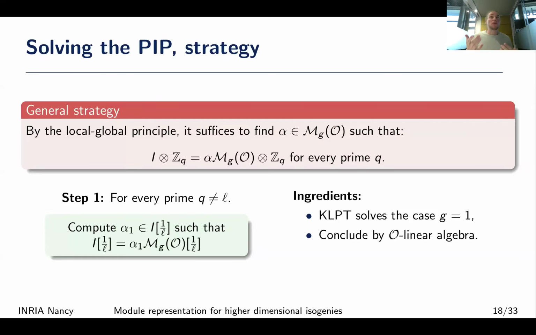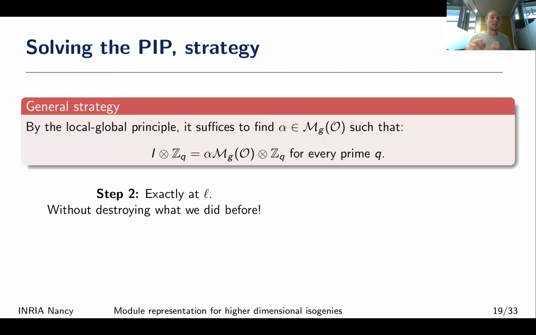And once we have this powerful tool unlocked, given by the Clapoti algorithm, we can conclude by a simple bit of linear algebra. I won't go into the detail here because it would be a little bit too messy, but this is all we need for the first step. The second step may be a little bit more tricky, because we now have to principalize our ideal precisely at L, but the main constraint is that we have to be very careful about the operation we are going to apply to our ideal.